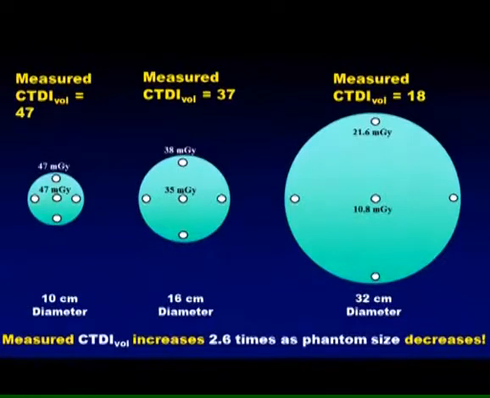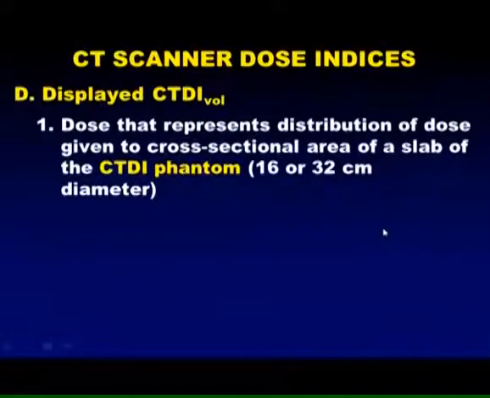That's significant in the fact that, what do we know? The scan parameters were identical. So what does that tell us? That tells us that the radiation production of the scanner was identical for all 3 of these measurements. And while I delivered the same photon flux in each case, my dose to my phantoms in this case is different by almost a factor of 3. So that's the measured CTDI vol.